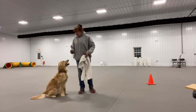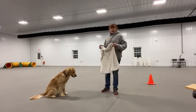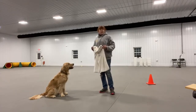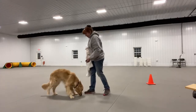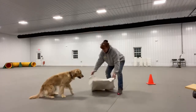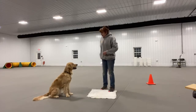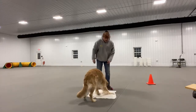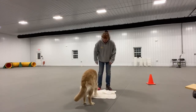Sit. Wait. All right. So now I'm not going to put the cookies underneath. I'm going to see if she'll start to give me that behavior just with encouragement. I'm going to start to call it something. So I'm going to name the action. Jocelyn, sit. Wait. All right, so I'm going to put these down. Wait. Break. Get it. So I'm looking for that. Scratch. I'm going to start to name it. Ready? Get it, scratch. Good.